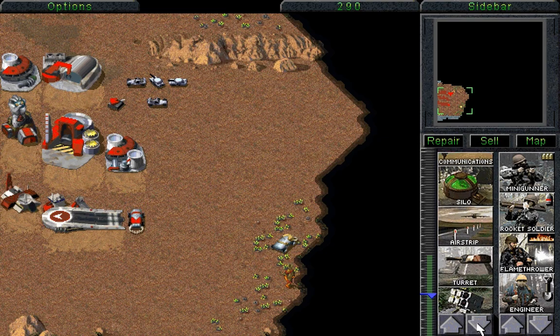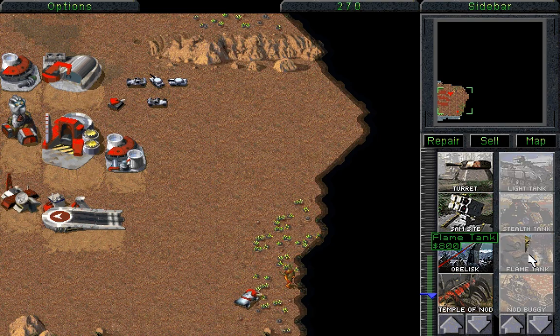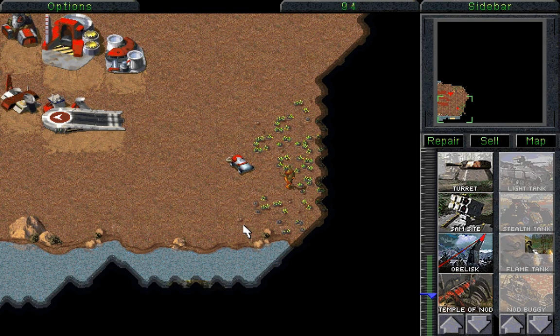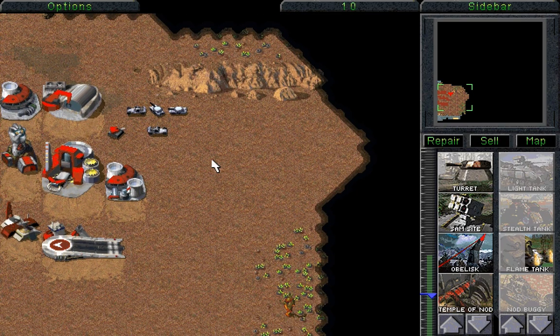I think the next thing we want to do is, ooh, a Temple of Nod. 3,000. That is a very expensive building, but it's certainly going to be worth it when we eventually are able to build it. Okay, carefully does it. Very carefully. We have to be very careful.